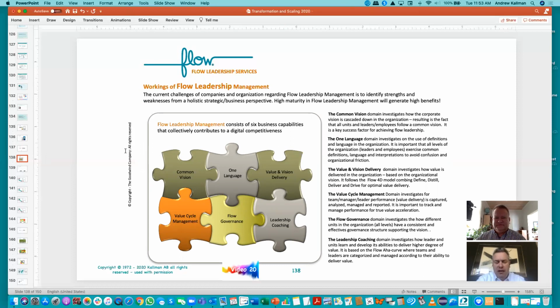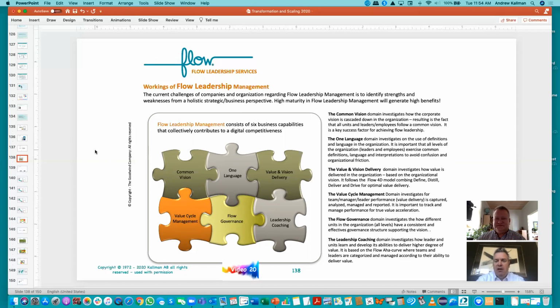So when we started looking at the flow framework itself and all the experience that Andrew has in this area, we started to question why some companies are more successful than others when implementing flow and getting the business benefit. What are the secrets that we can reveal to make it more successful? And what we found is that there are 6 different components that need to be in place to get flow to work very actively, and also to get this agile way of working to work and stick.